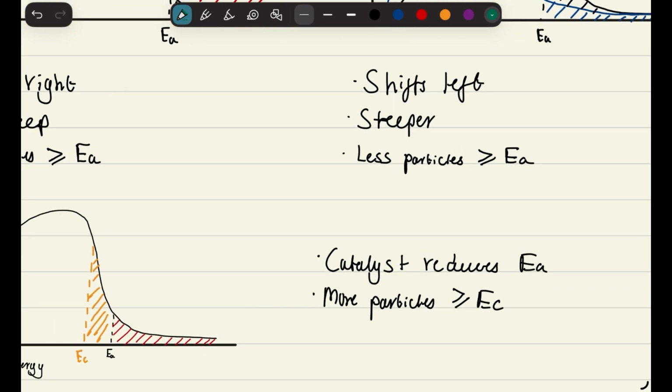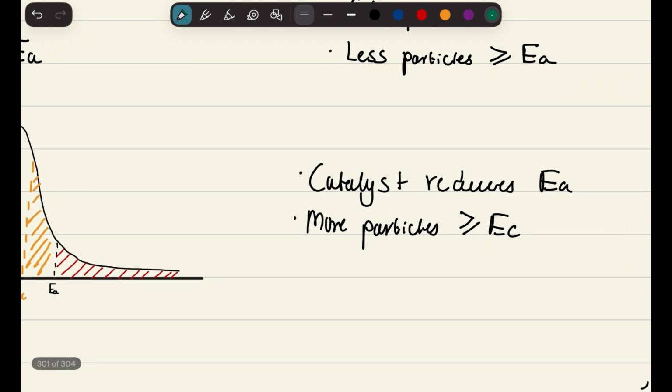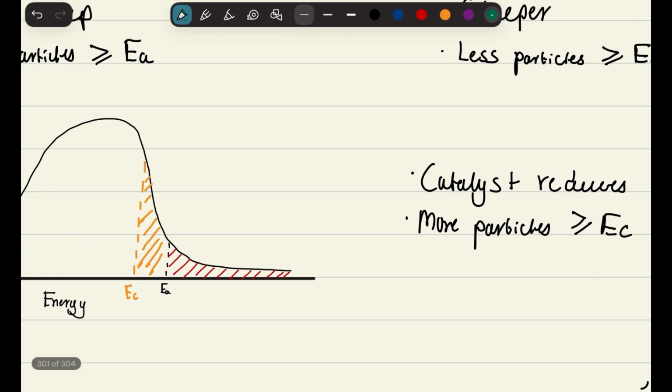And the last thing with the Boltzmann distribution curve is what happens when we add a catalyst. So we said it offers an alternative reaction pathway and reduces the activation energy. So we literally just shift the activation energy to the left. If we shift it to the left, we have a bigger platform with more support that's going to help you. So a catalyst reduces the activation energy, meaning that more particles have or exceed the activation energy and can make successful collisions. Hence why you get this.